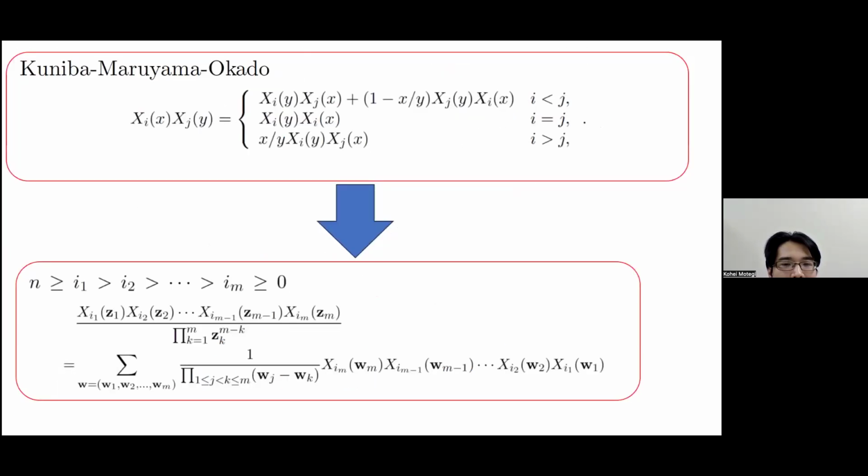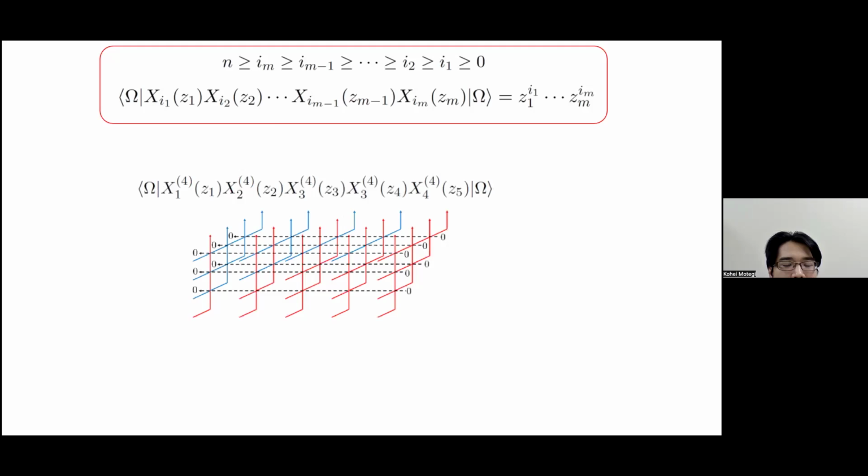If you reverse the order, here I2 is larger than or equal to I1, and I3 is larger than or equal to I2. In that other extreme case, you can see there is only one non-trivial configuration.